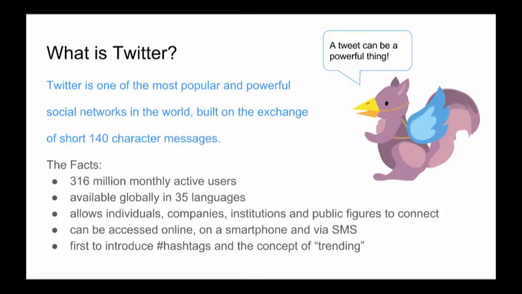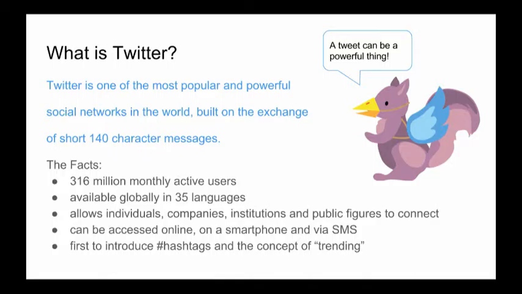All right, so what is Twitter? You probably know Twitter is one of the most powerful and popular social networks out there. It's built on the exchange of 140 character messages, which may seem short, doesn't seem like a lot, but it can actually be pretty powerful. So a few facts about Twitter. There are 316 million monthly active users, and that's just people who are active during that month. There's actually a lot more people who have signed up and have Twitter accounts and may not be active. Also, it's available globally in 35 different languages, so in case you recruit outside of North America or outside of English, you can go ahead and use Twitter for your recruiting efforts as well.